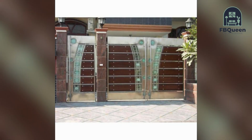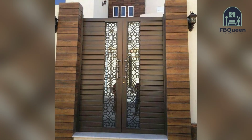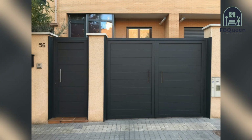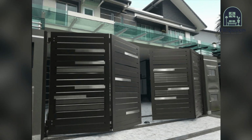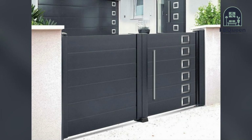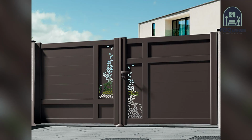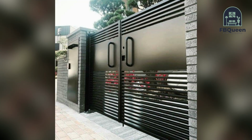Besides providing access in or out of a home, gates also offer numerous benefits listed below. Safekeeping. With the rising number of thefts in the neighborhood, you simply cannot take chances with the safety of your family. Having a proper gate can lower the chance of break-ins and crimes. Marks your property. A fancy gate marks the start point of your territory and prevents strangers and animals from straying into your place.